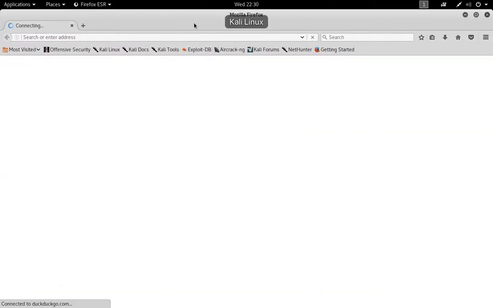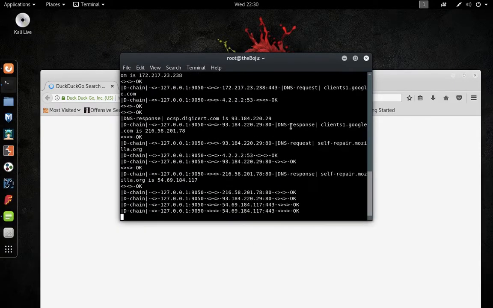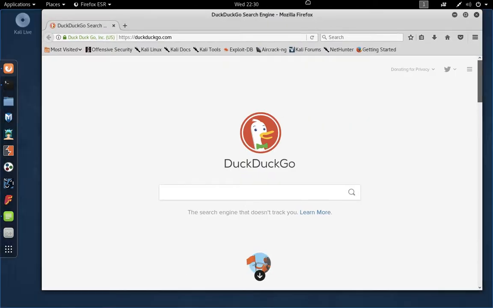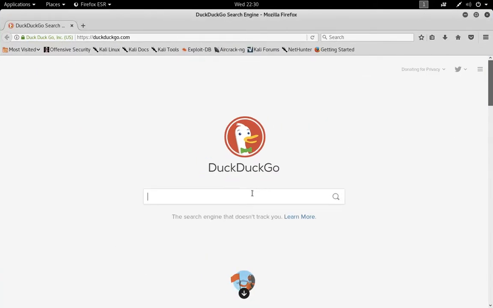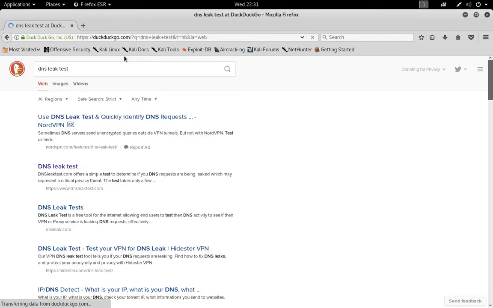It's going to give a fail error, a web server cannot be reached thing. So this is going to be running. Don't close this terminal because it's going to close this as well. So let's check if our information is being leaked. It's called a DNS leak test. If our DNS is being leaked or something, let's just have a check here.